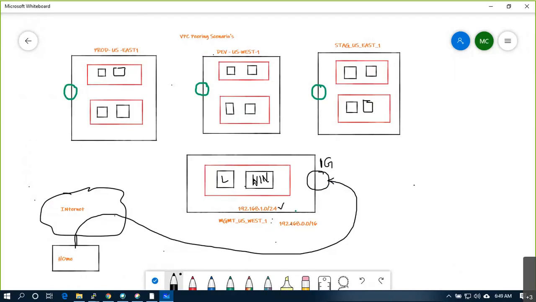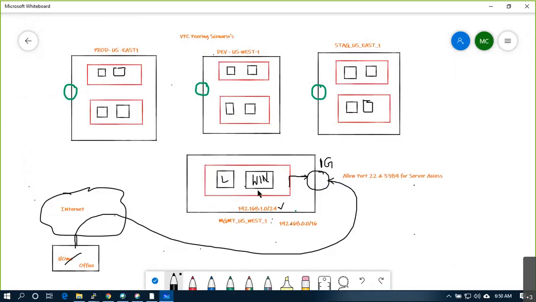So these two machines will have the public internet, and from here what I will do, allow port 22 and 3389 for server access. Means anywhere, not from my home, or you can access from office as well. From your office or home over the internet, you'll first connect to any of these two machines, you or your employees, whoever.